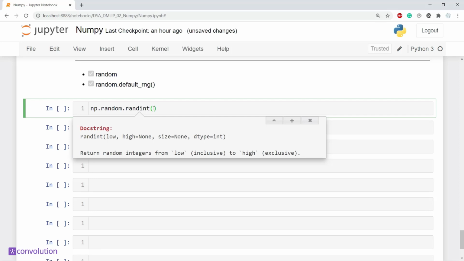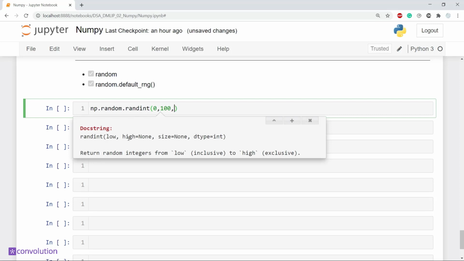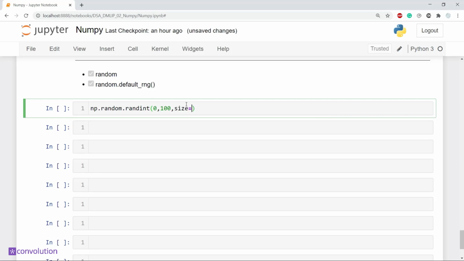So let's generate random numbers in the range of 0 to 100, and I just want to generate uniform distribution values, with a size of, let's say, 1000 random numbers. Let me name it AR1, which is basically the array of random numbers, and it will generate the 1000 random numbers.